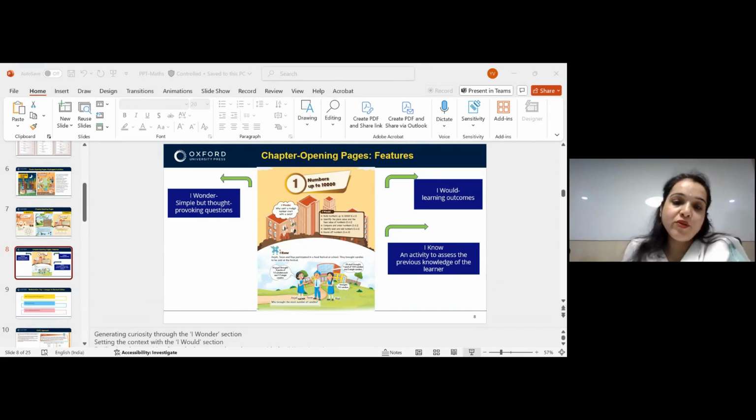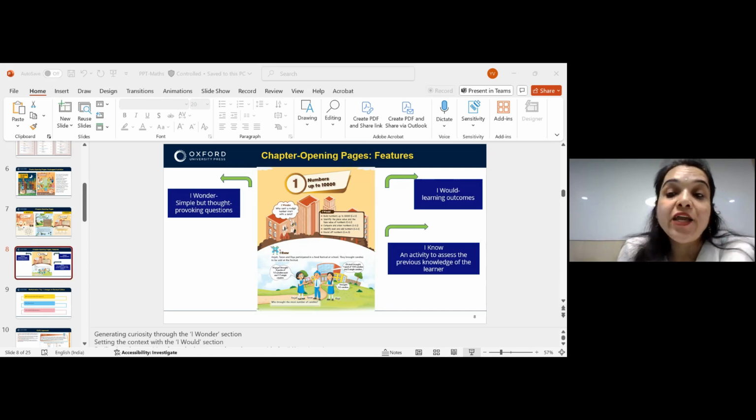Obviously, when you start the chapter with a thought-provoking question, children are going to develop more interest in it. Because maths, from my experience, and you would also be feeling this, is considered to be a little abstract and dull as compared to other subjects. But there are means and ways to make it more interesting by finding the right strategies to deal with the subject. So when you start the chapter with a question, it is definitely going to inculcate curiosity in the students.